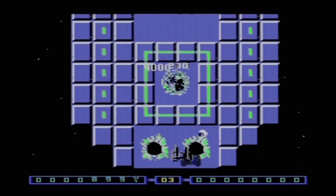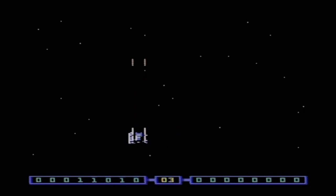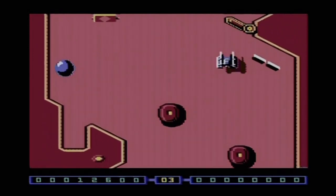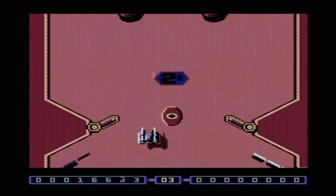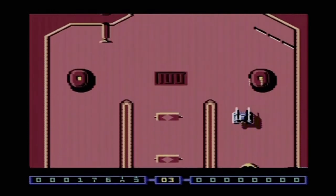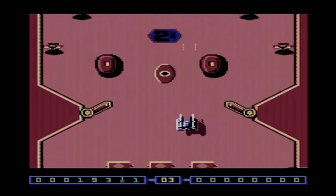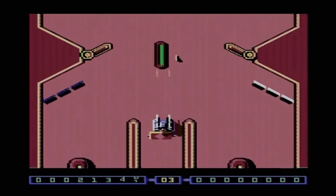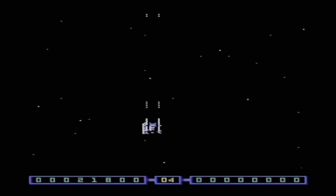I finally got past that part. I've got some invincibility — let's get into the pinball machine again. It's a bit weird but kind of a fun idea. I need to keep shooting the pinball — if it hits you, you lose and have to restart the level. I just want to get through it at this point rather than worry about hitting the ball for extra points. There we go — I've reached the end, I'm now on to level four! Finally a bit of progress — for how long, who knows.